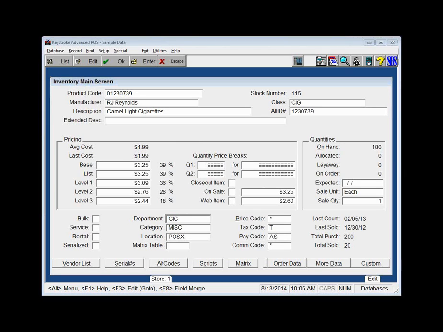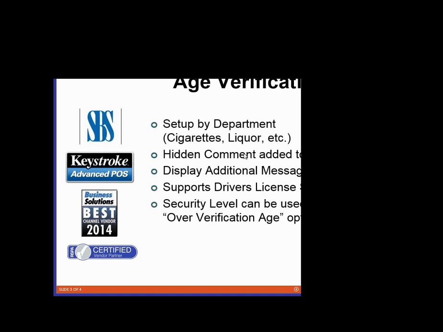Let's go back to our slideshow here and talk about the next step. Let's go look at some of the parameters. These are the parameters that are set up in Sales Manager that turn this on. So in addition to setting it up by a department, you do need to turn on some other parameters in Sales Manager. So I'm going to jump over to that while we're waiting, and we'll go ahead and switch that.